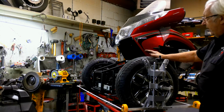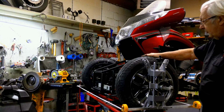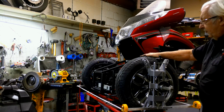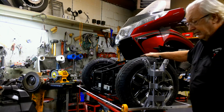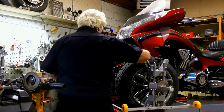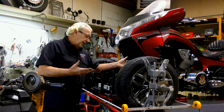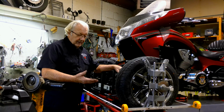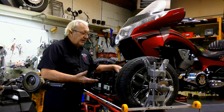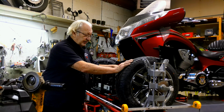But that's really all. It's really that simple, and it takes that much time to do a proper alignment. And this is about as close as you can get. Like I said before, toe is basically a really educated, glorified guess. It is not written in stone. There's a lot of variables in here, which is tire pressure, tire type, tire width. That all makes a difference. But 1/8 inch to 3/16, you're going to get real good wear on the tires, and that's the main thing that toe does, is it sets the wear.